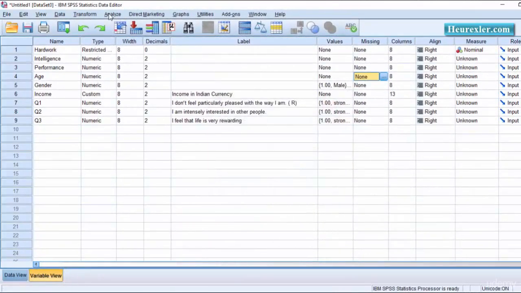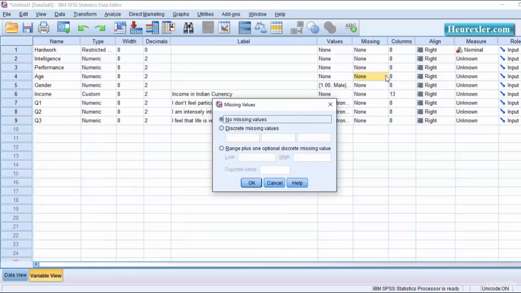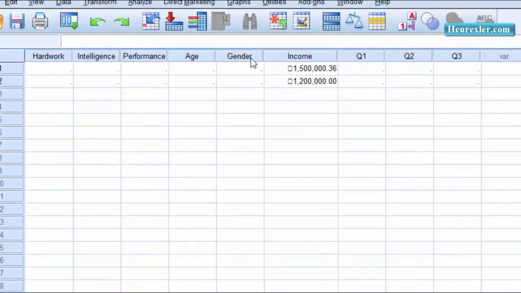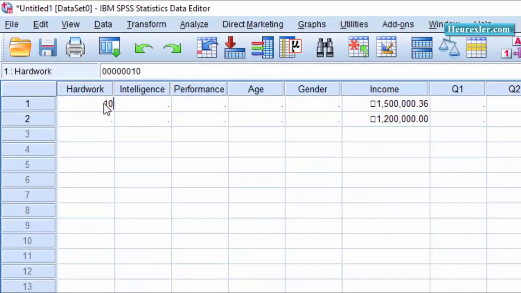This is another way of doing missing value analysis, that is via the missing value tab, and we use this tab when doing modeling studies. For example, in case of structural equation modeling, what happens if we have a large number of missing values? In that case we don't get the expected results, so it's very important to do the missing value analysis for them. Now, another important thing about missing value analysis is that sometimes we want to replace the missing values by some identifiable number. For example, we want to replace all these dots with some numbers so that the software knows during the analysis that they are the missing values.